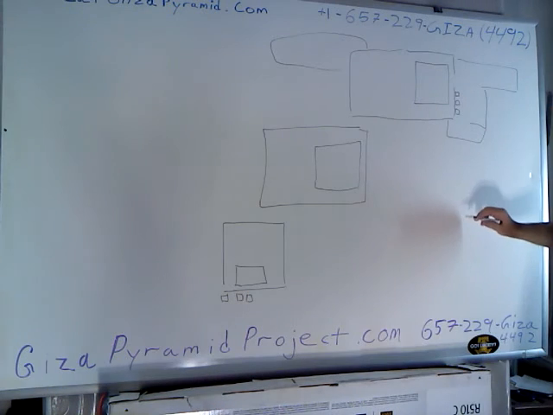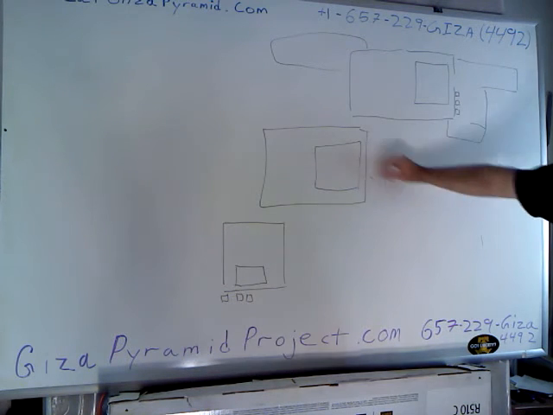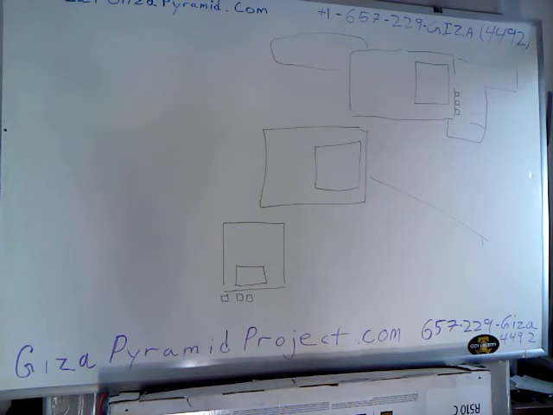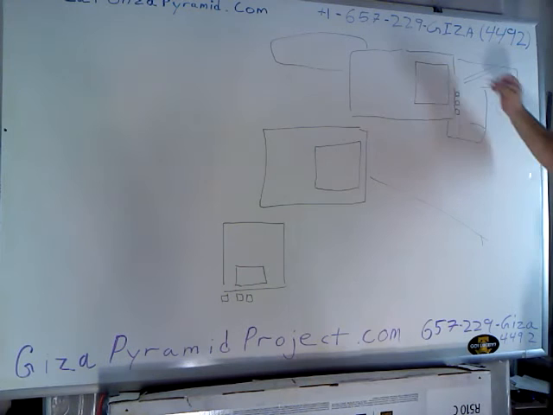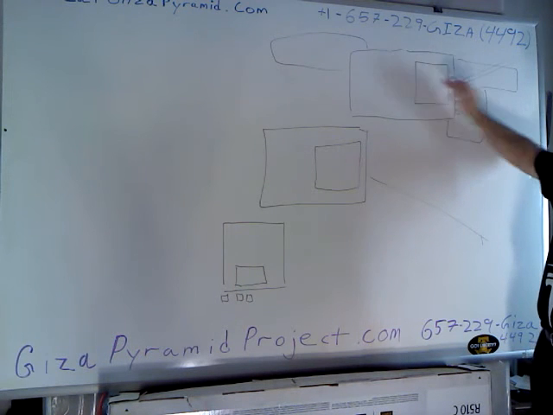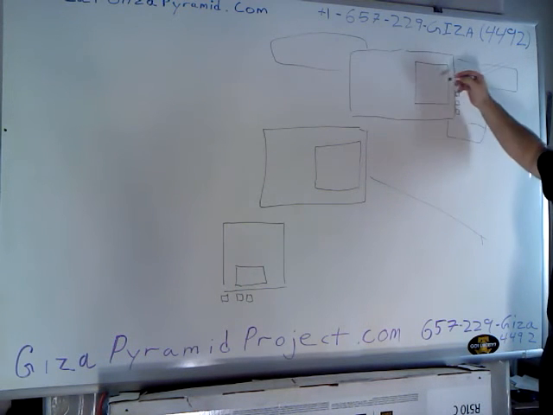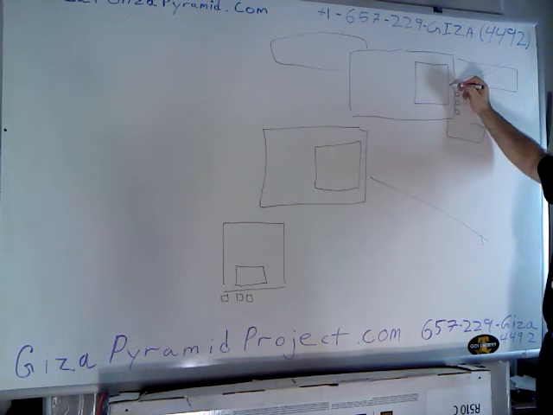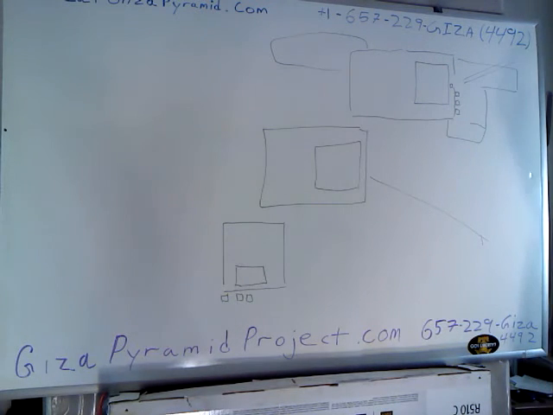Now, the Sphinx is actually located over here at an angle that way, and then other construction is there, and there's a path going there. Now, what we're going to do real quick is I'm going to point out to you, right outside of the major pyramid, to the east of it, there is a large hole right there in the ground. You can even see it from things like Google Maps. You can zoom in on it.